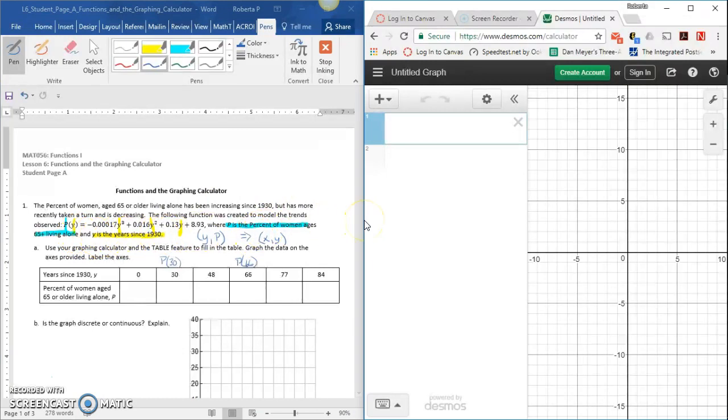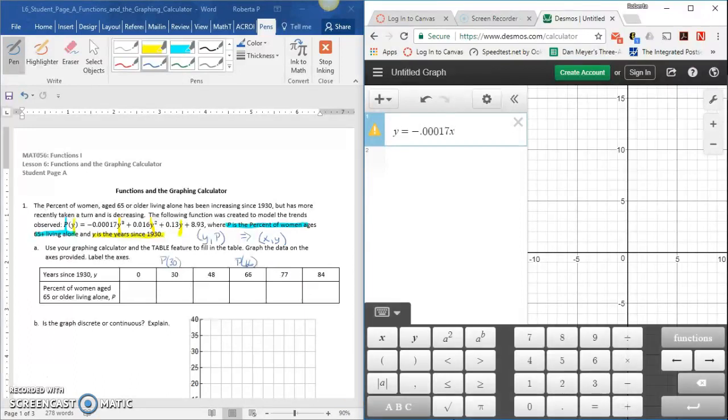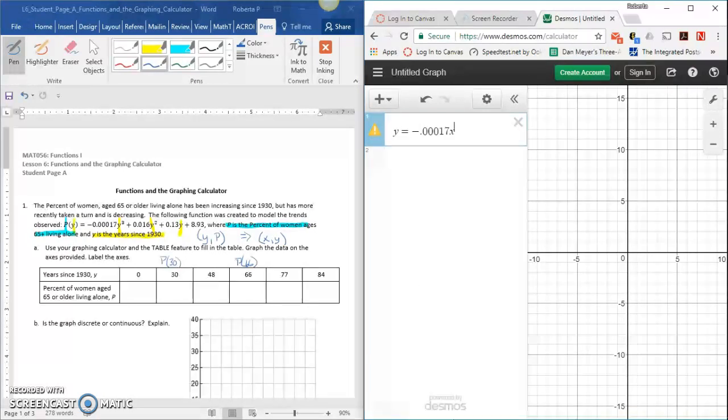And again, this time we want to use y equals, and then type in your function, negative 0.00017, and now x raised, or if you're on your cell phone, the A to the B key is your raised key. If you're on a computer, then it's just the caret symbol, or you can use the A to the B as well. And then your x squared is right there. Your x's are here, x and y is there as well. So this is to the third power.